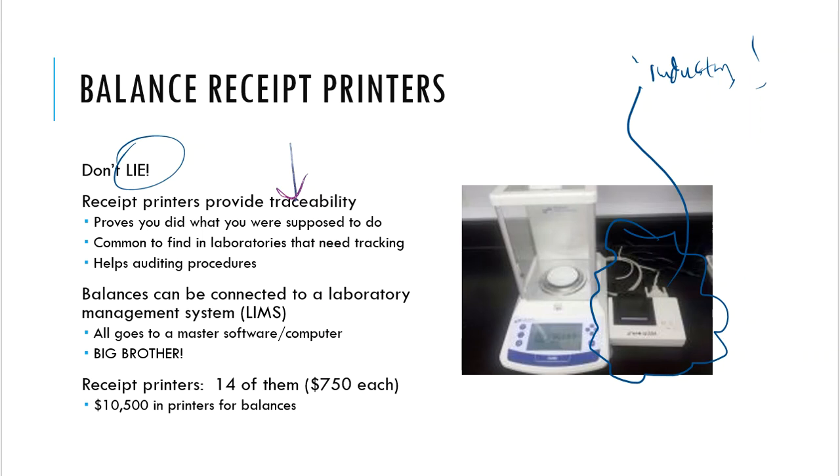So traceability, that's what that word means. Again, a little bit of common sense. We just use something else to describe the same thing. So we make ourselves sound smart by using big terms like that.